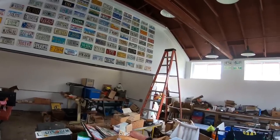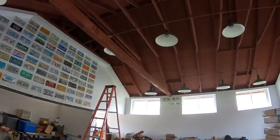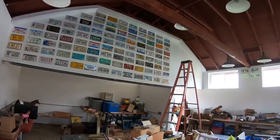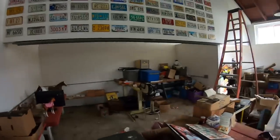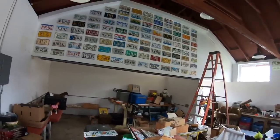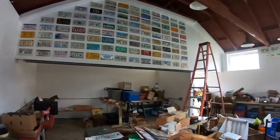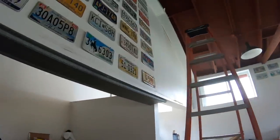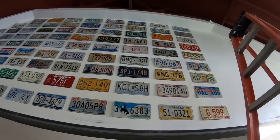I was going to try that myth. This is the license plate wall. Funny story — yesterday I was exchanging a light bulb and my light fixtures are a little taller. I brought the ladder down; before I used to use a really long pole with a coupling or suction cup on the end to take down the light bulb, but I just decided to take the ladder down. It was an adventure but really good that I actually bought that ladder — makes life a lot easier. I did add about one row since we last looked at this — actually about a half a row. Here's the plate wall, it's going pretty well.